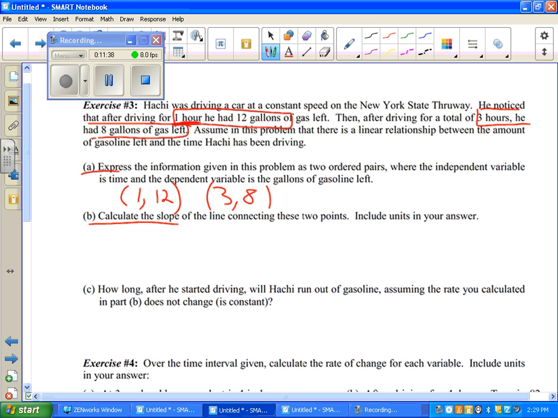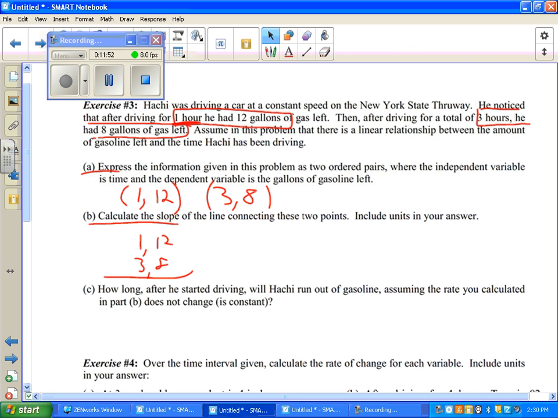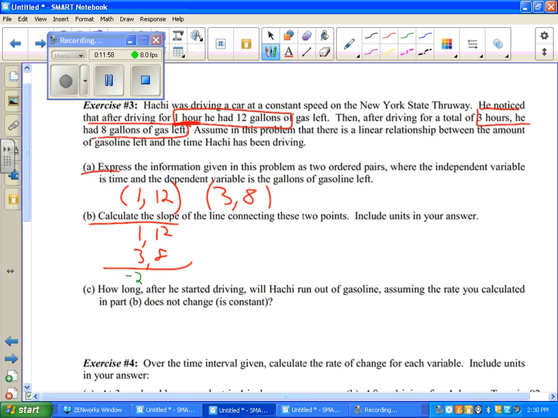Calculate the slope. Now that we wrote them as points, we can figure out the slope. I'm going to take, it doesn't matter which one you take, because the slope is going to be negative. You use up gasoline over time, so the tank is going to become more empty. So it's -2, +4. That's the x value, that's the y value. So delta y over delta x is 4 over -2. Question? It's okay if you did it the other way. You would get -4 over 2 if you subtracted it the other way.